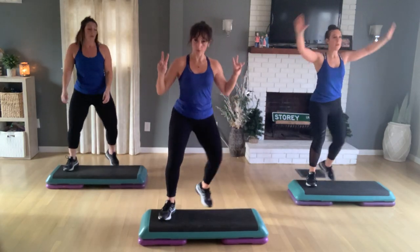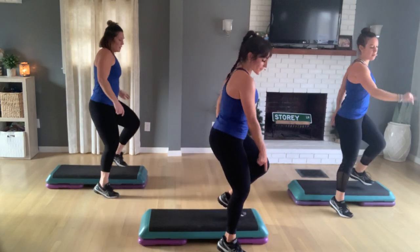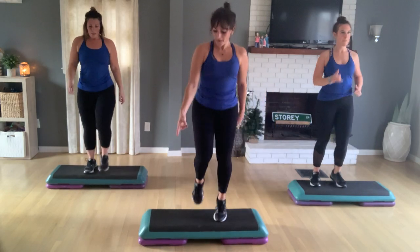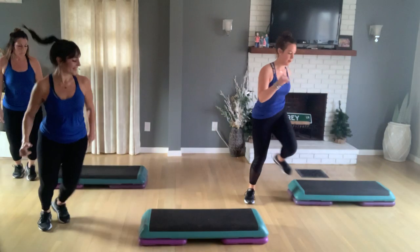V-step for two. Third one, stay top, drop and test the water. Now step hop, hop, or pump two around the corner. Jack, jogger, march. Step touch off. Grapevine one, knee off the back.